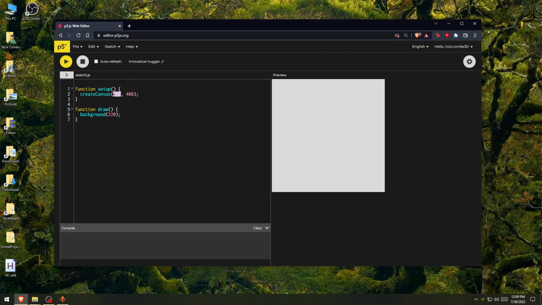So this would be the width, and this would be the height, and then we're filling that square with this 220 gray scale. Grayscale being from 0 to 255, 0 being black and 255 being white. So you can see it's pretty close to white. If we were to take this down to like 120, we would then play it again and see that this is much darker gray.